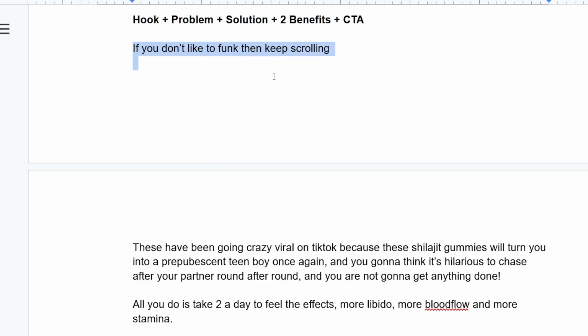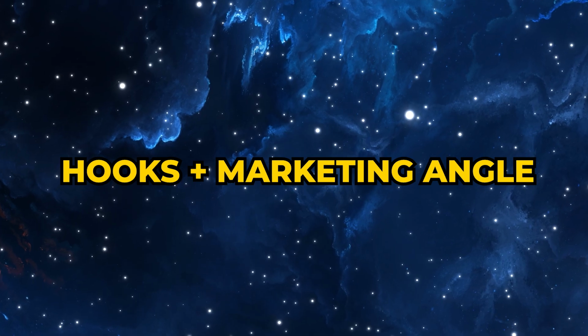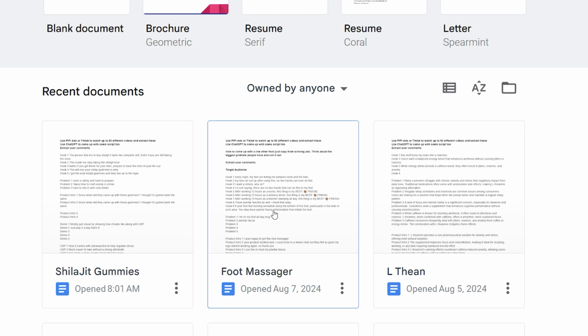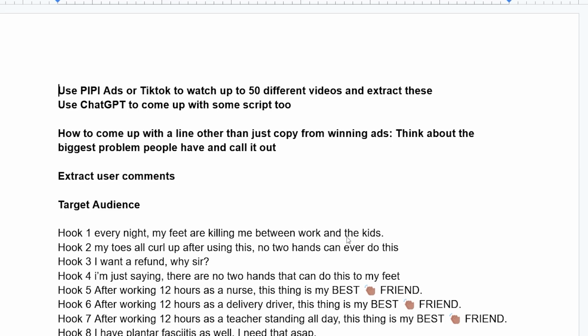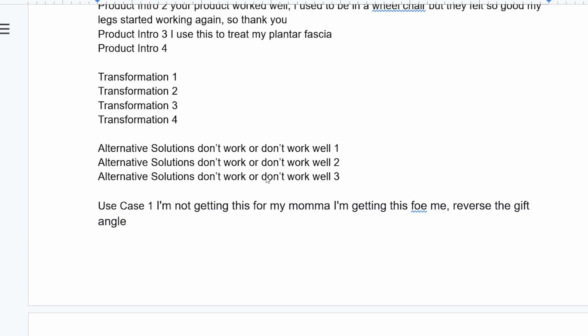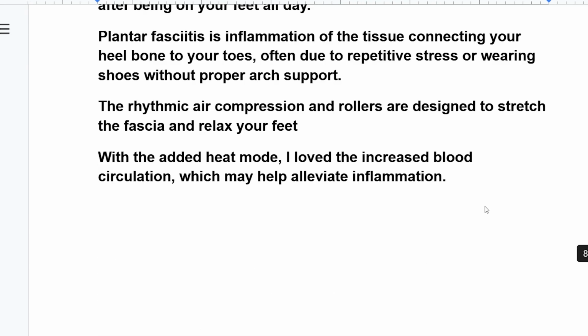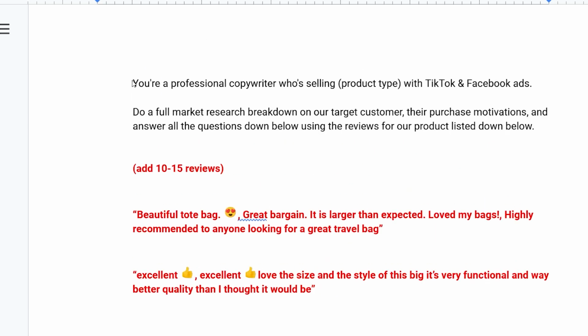The 2 most important things you have to nail down are the hook and the marketing angle. You can have everything else right. The body, the call to action is absolutely perfect. The editing is great. But if people aren't interested in your hook and don't have that curiosity in their head, they're not really engaged and won't watch the rest of your content.